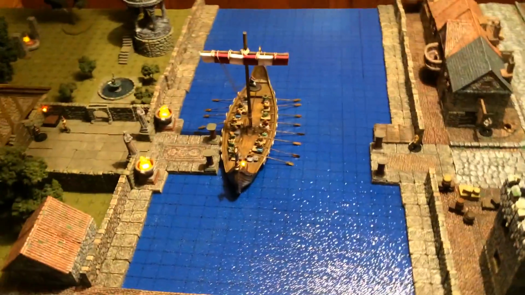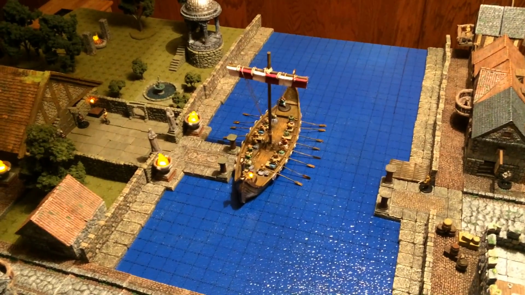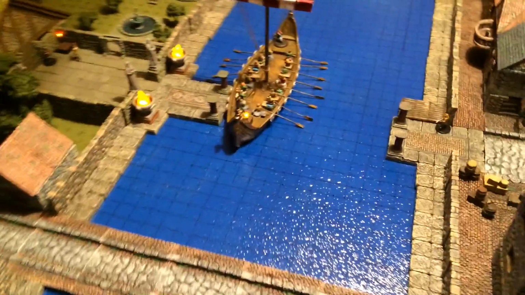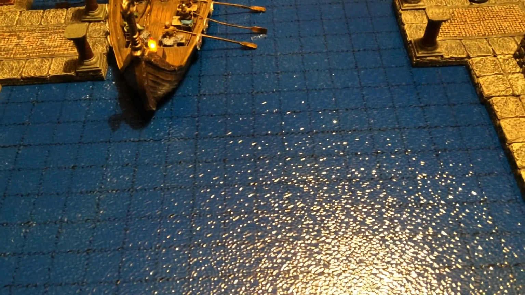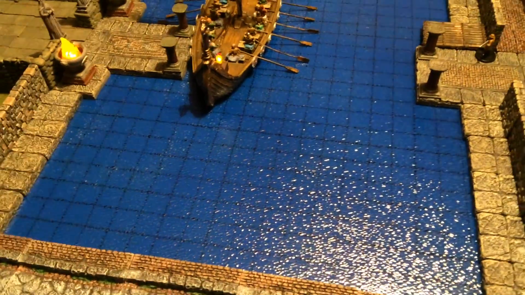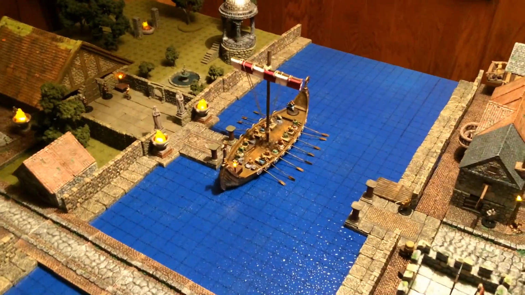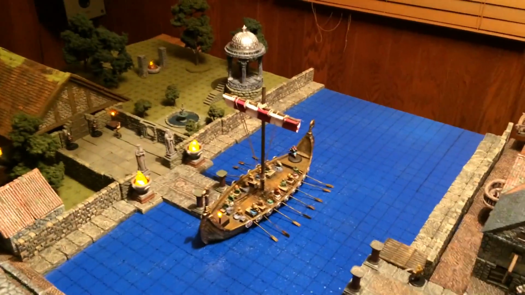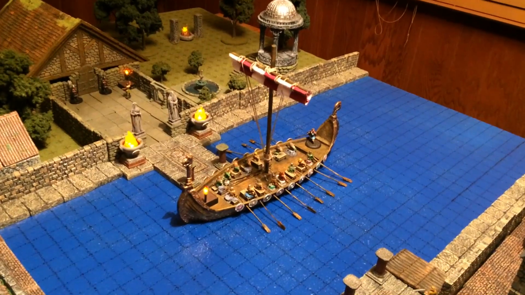And what I did is I drew a grid on the bottom side of it and then painted the bottom side of it blue. So you get the 1-inch grid. But what's nice about it, if you look really closely, the grid looks like it's several feet deep in the water, which is a really nice effect. And of course you get the nice play of light across the uneven surface as well. And what I've depicted here is a dragon ship has come up and docked at the wharf. A dragon ship, I believe, is the Viking ship from Old Glory.